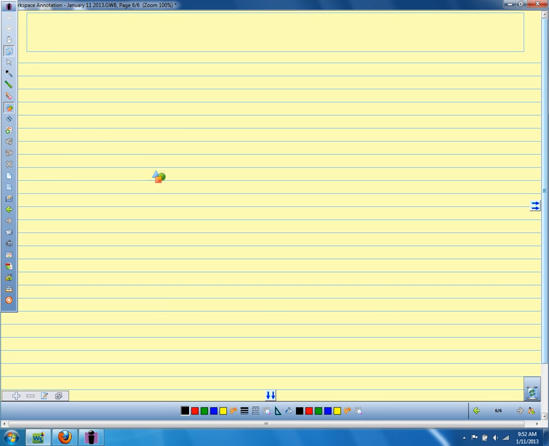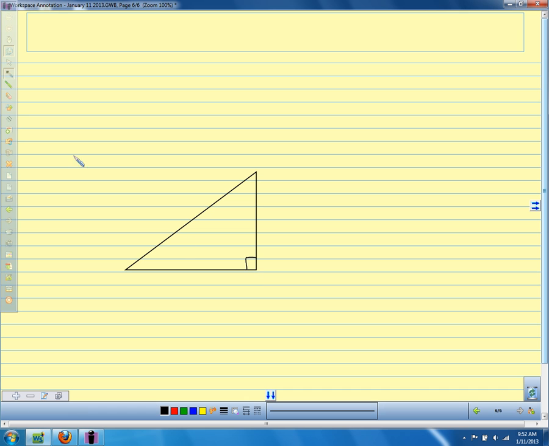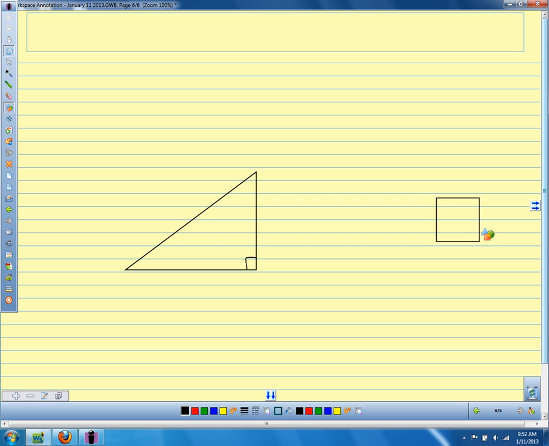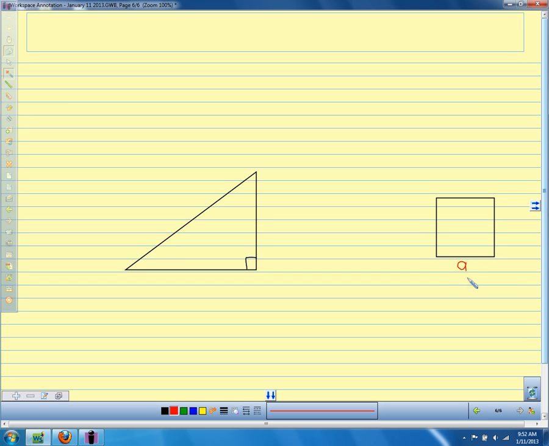So one of the ways to think about the Pythagorean theorem, here's my right triangle. Let me ask a question before we go on here. If I have a square, and this side of the square is A units, the length is A. What is this side of the square if this side is A? That side is also A. What is the area of this square? Base times height, right? A times A, or A squared.